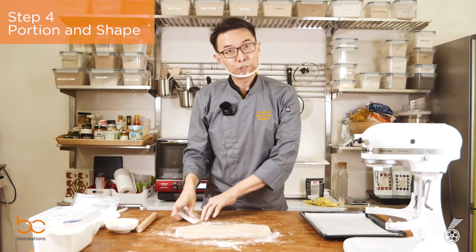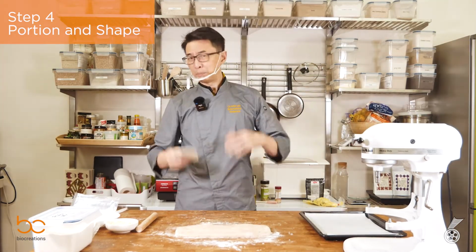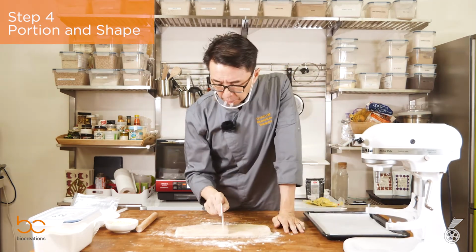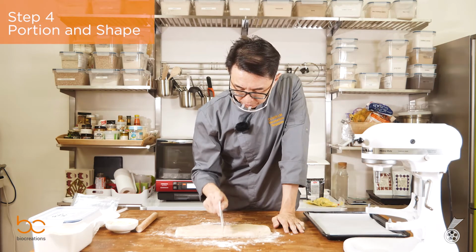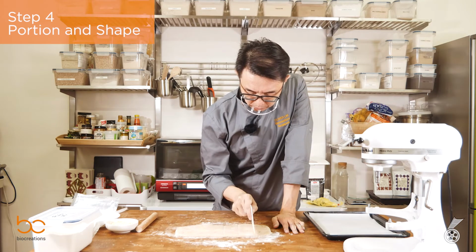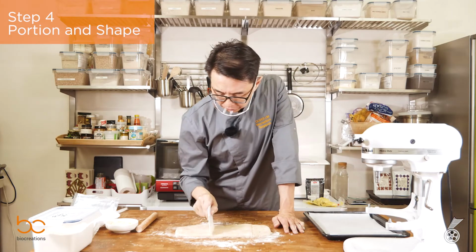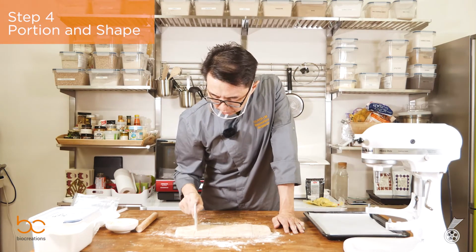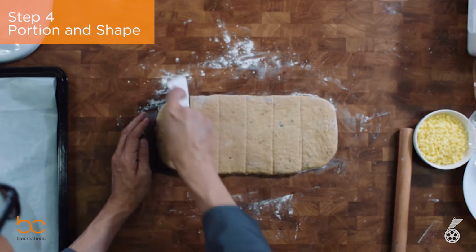Okay, the next thing you want to do, you want to cut it into pieces. This one you don't have to weigh, it's a breadstick. What goes in disappears, alright? I'm going to cut it into equal pieces like this. First I halve it, then I cut it into one third, like this. Okay, I halve it again, I do one third. Something like this, alright? Then I'll cut it into pieces.